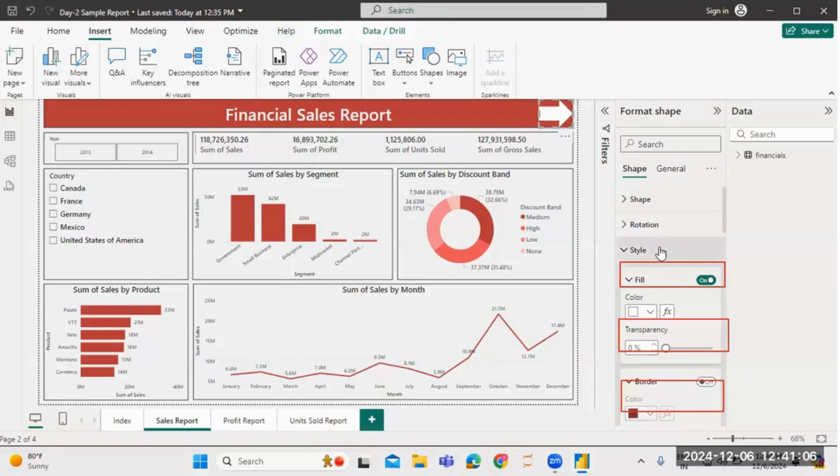Others? Sir, in the action, I'm not finding page navigation, sir. It's still merged even after switching it on.